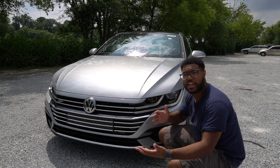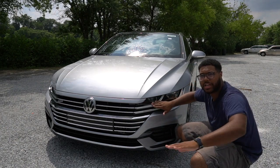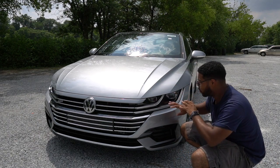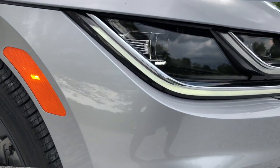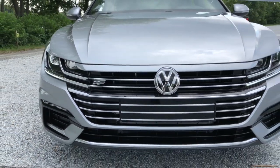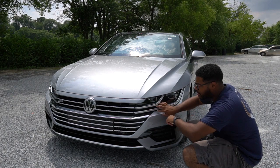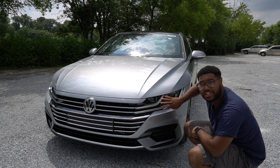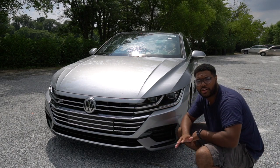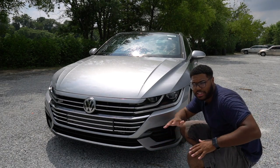One of the things I want to talk about is the front fascia. You do have the hood that actually kind of overlaps and overcovers the headlights a little bit. I really like the headlights — this aggressive design with small little casings, recessed in to give a three-dimensional look from the side profile or even from the front. These two little stripes on the bottom of the chrome pieces are actual LED daytime running lights and turn signals. You also have daytime high beams and a cornering feature — a light that shines on the side of the road when you turn, so you don't have to worry about seeing curbs at night.